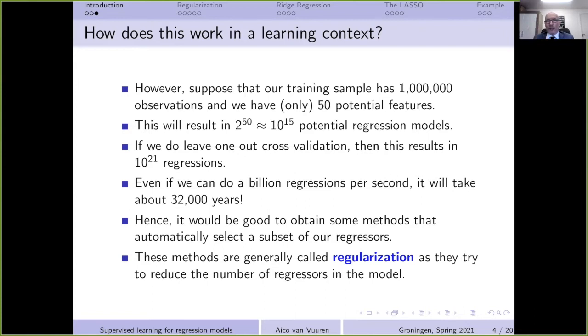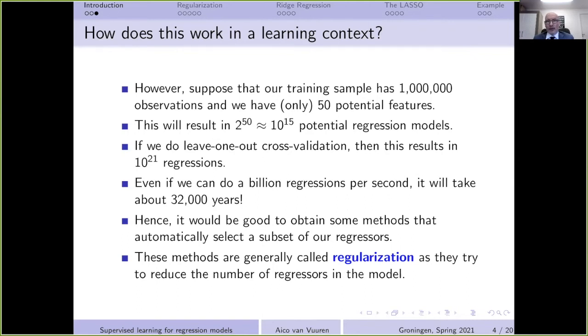Well, then it's going to be 4, because you should realize that in that particular situation, we could include both features, we could exclude both of the features, we can include the first one and exclude the second one, and we can do it the other way around. That means 4 different regressions.